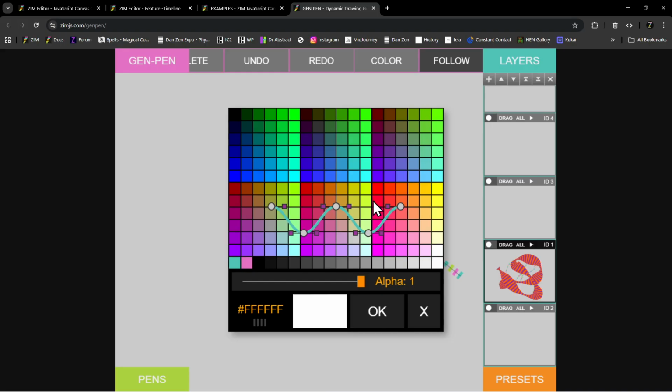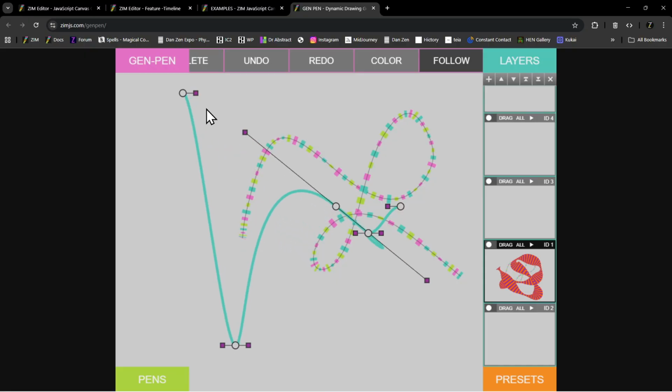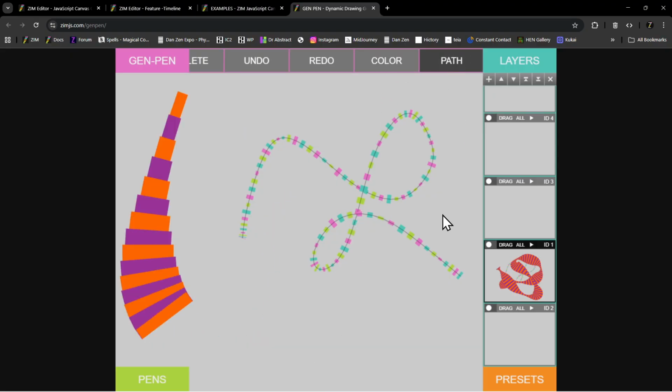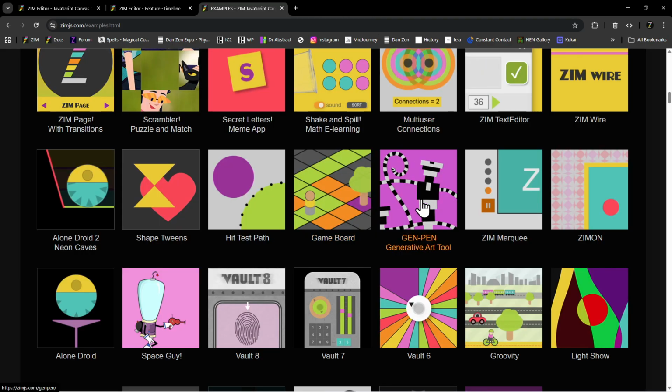Oh yeah, and animating along a path, sorry. So there's a path, and if we take that path, we can move the path here, and then say follow, and that will actually follow the path that we just made. So we got tools like that, and animating pens, which have made some very beautiful things.